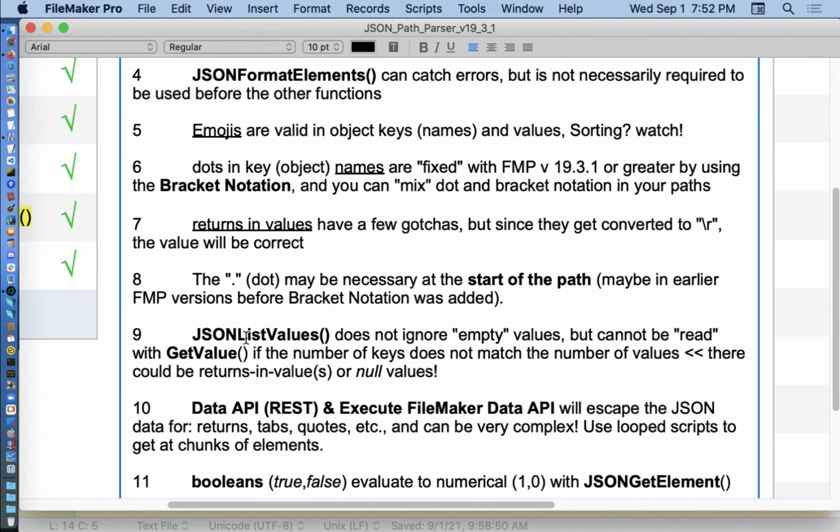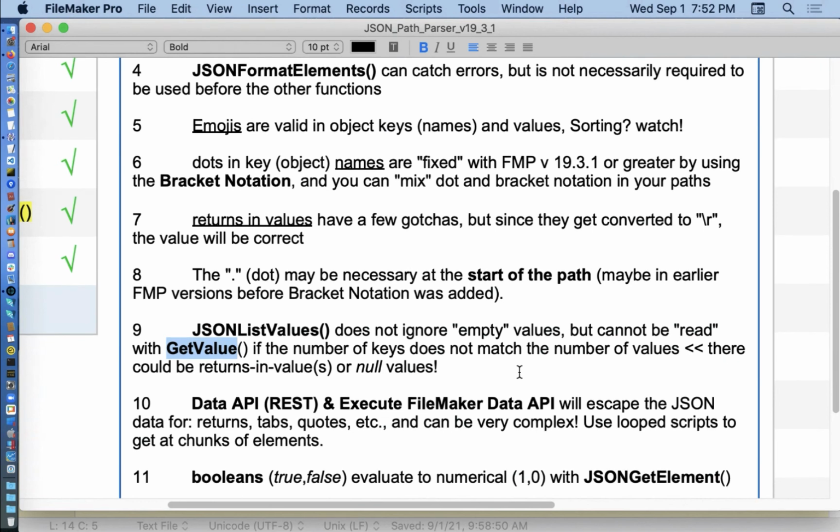So JSON list values doesn't ignore the empty values, but cannot be read as is with the get value. You're just going to fail if you try. So if the number of keys does not match the number of values with that JSON list keys and JSON list values, then there could be returns in the values, there could be nulls in the value, any number of things that are just going to throw it off.